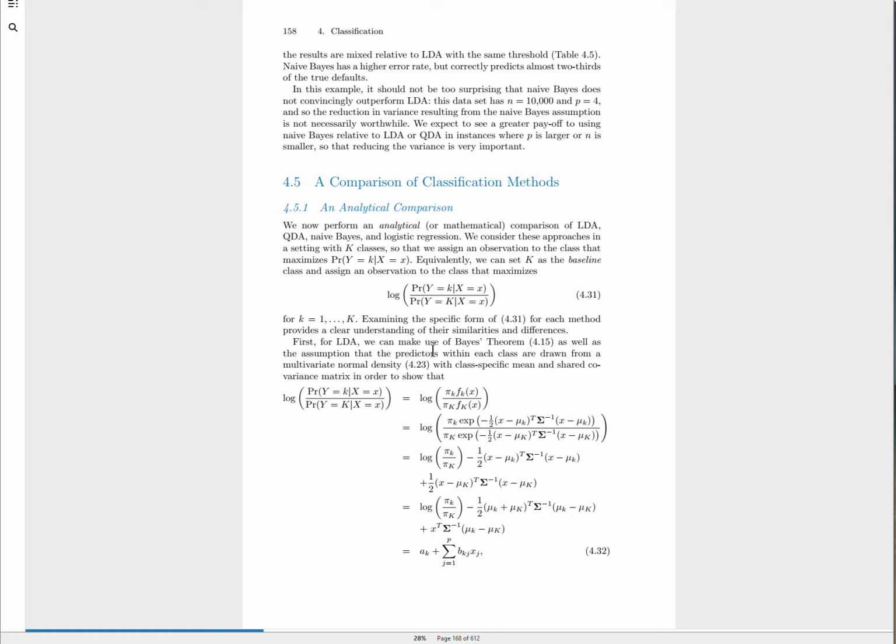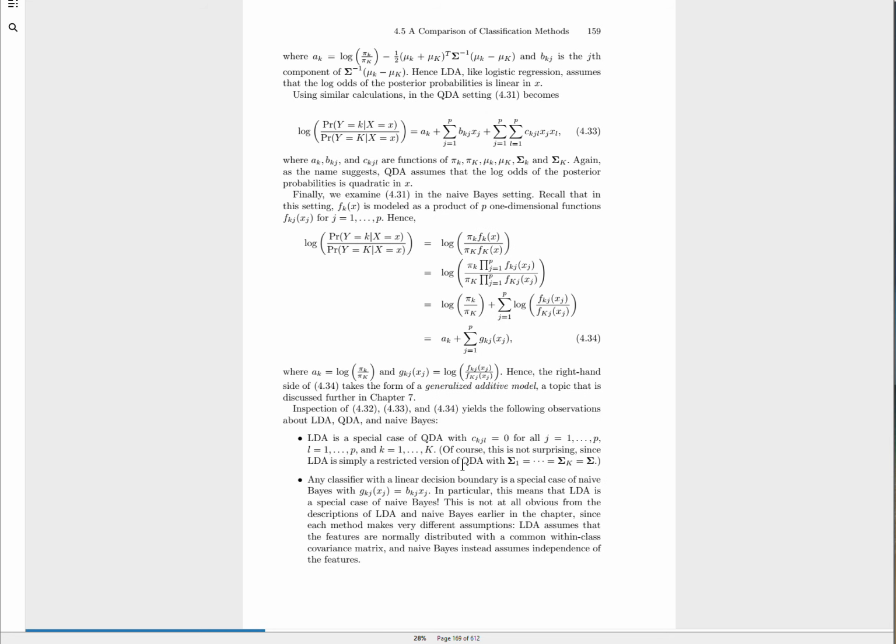The example being looked at right here is for linear discriminant analysis, right? When you break all of this down for linear discriminant analysis, you get this expression right here, and then you can convert this into a simplified expression like this, where AK and BKJ are coefficients that correspond to some parts of this expression up here. When you go to the next page, you find that AK equals all of this, and that BKJ equals all of this. Okay, so that's fine.